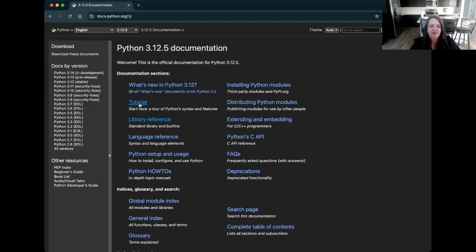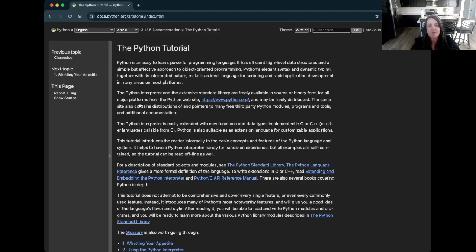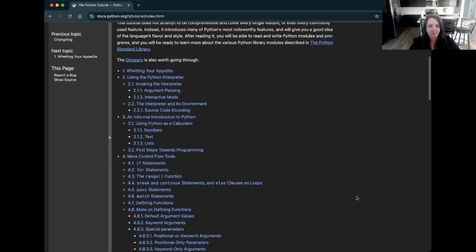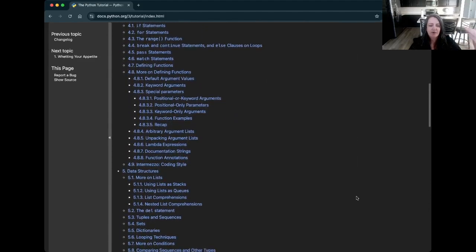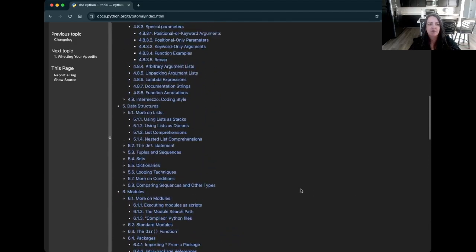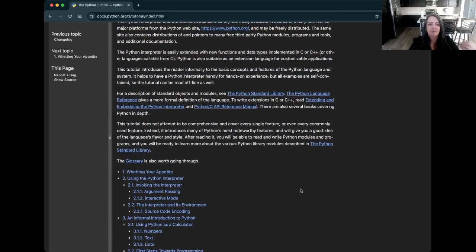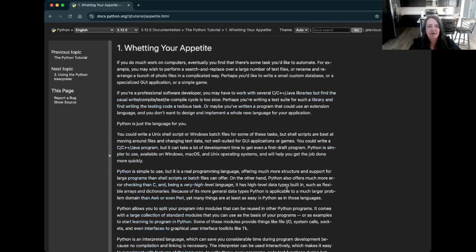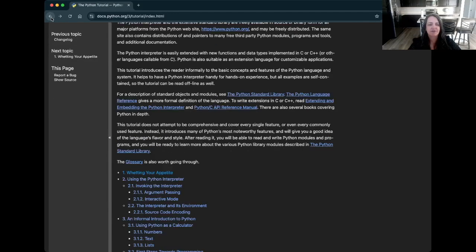To begin with, there's a Start Here tutorial. The Python tutorial is a good place to start reading. If you go through this entire tutorial, you can see it's rather long, but you're going to get a really deep picture of what the Python programming language entails, and that is going to prepare you to really get into Python programming and become an intermediate to advanced level programmer. But starting at the tutorial is a good place to start.